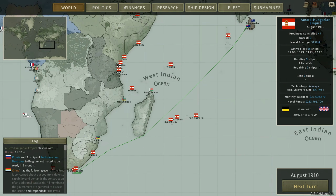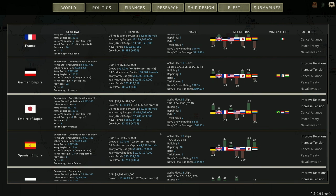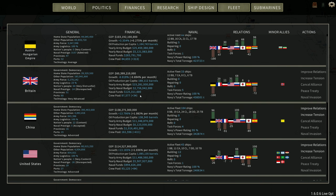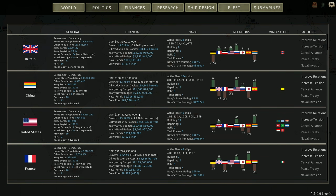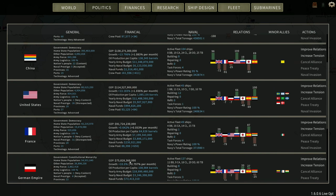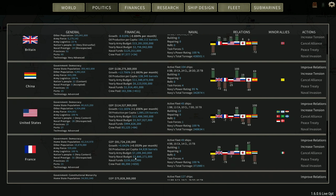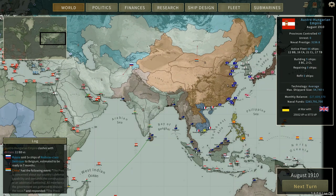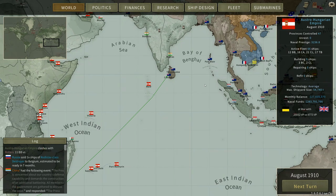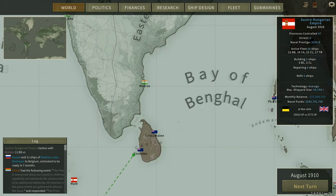Yes, but this massive expansion. How's our economy looking, actually? We're at the top of the list because reasons. Anyway, 103, much better than the British, who are in free fall, lower than China, which is not great. US is starting to grow. China's sleeping on a massive economy. We actually have a very big economy already. China, they've just been sitting here and ecoing. Hard ecoing. Don't blame them.